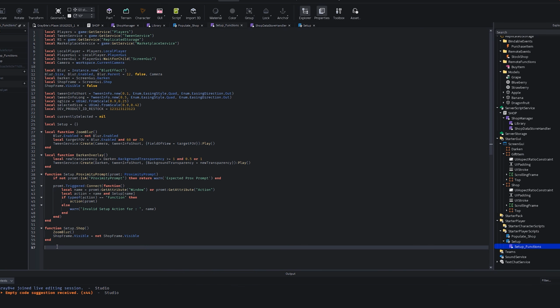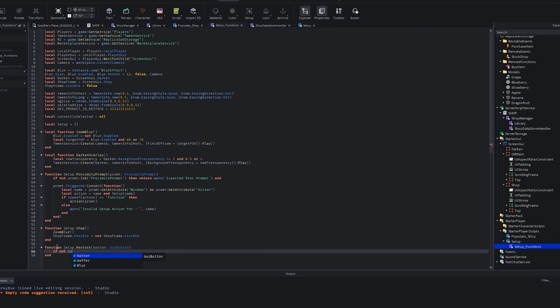So we're going to say function setup.Restock for button. Is this a GuiButton? And then if not button:IsA GuiButton, then return, and we're going to warn and say expected GuiButton.